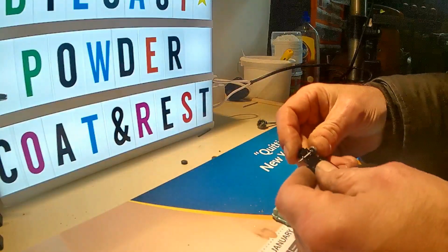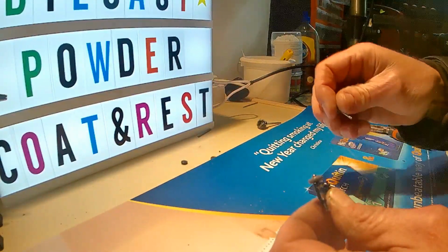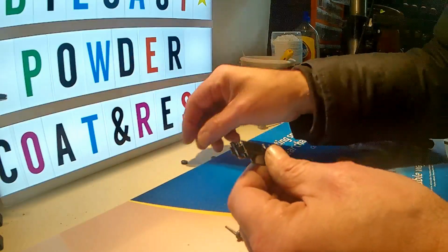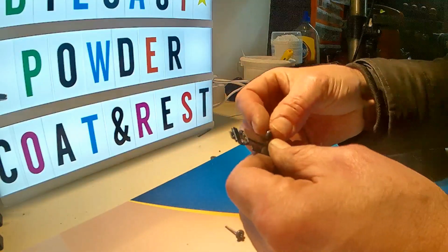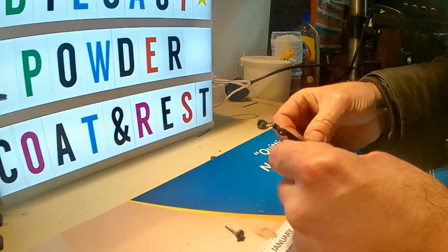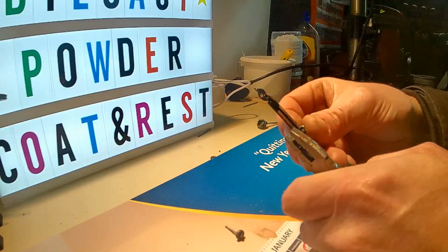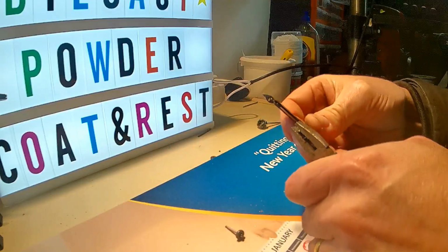Now starting to put the wheels back onto the chassis. Excuse me here, a little bit fingers and thumbs. Keep wiggling, eventually they go on.